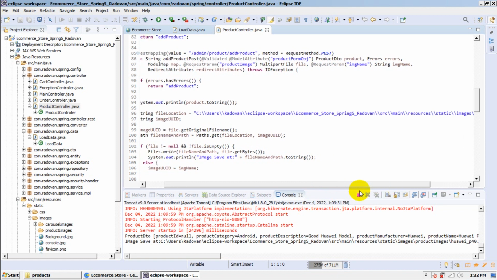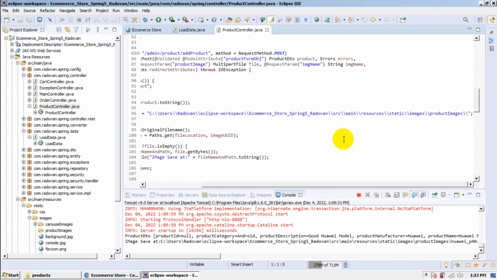I will make some comment in the project to see, as you can see, e-commerce store Spring 5, the name of the project, but it needs to be in the Eclipse workspace. If your workspace has a different name and different folders, of course your folder is not Radovan, you need to enter the entire path of your project.